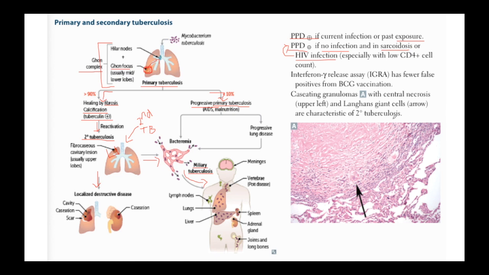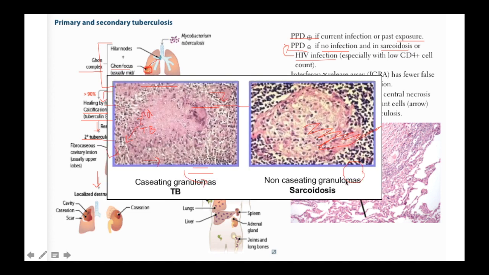And just kind of an image of what the caseating granulomas look like. This is kind of the edge of the cell. You have all of this central necrosis going on, and then there are your giant cells right there. And let me make that clearer. Just so you can compare it to a non-caseating granuloma in sarcoidosis, you see this little empty area that somehow people think looks like cheese. I don't personally see it, but there, that is. So you can tell visually.